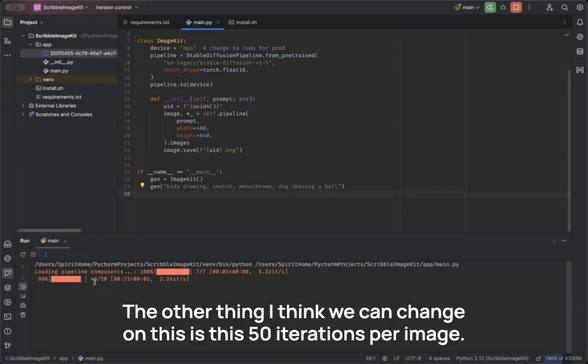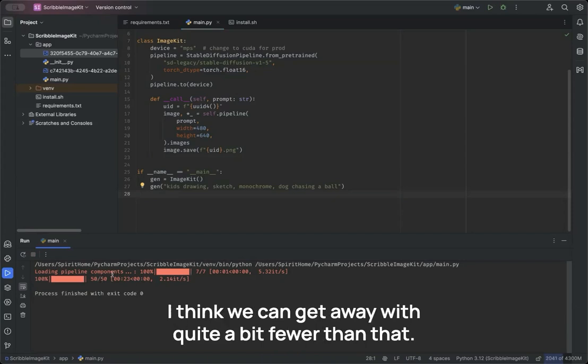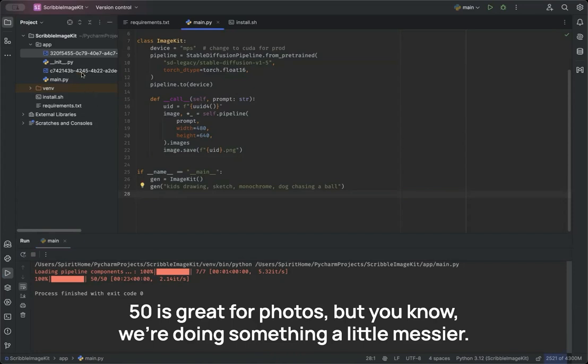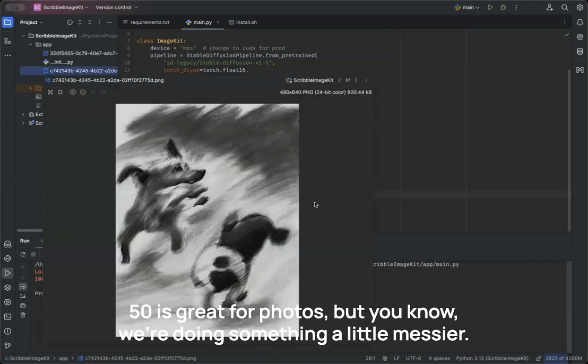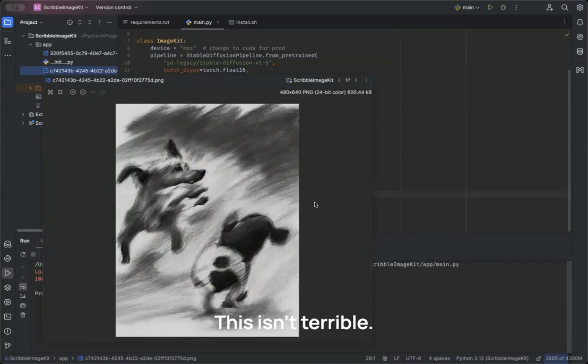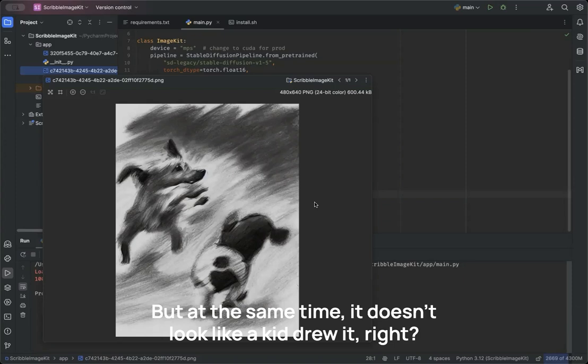The other thing I think we can change on this is these 50 iterations per image. I think we can get away with quite a bit fewer than that. 50 is great for photos, but we're doing something a little messier. This isn't terrible. It's in the right ballpark, but it doesn't look like a kid drew it, right?